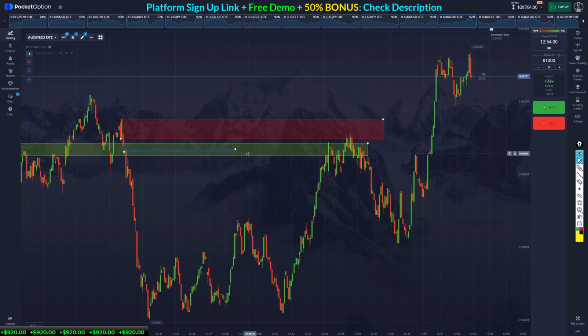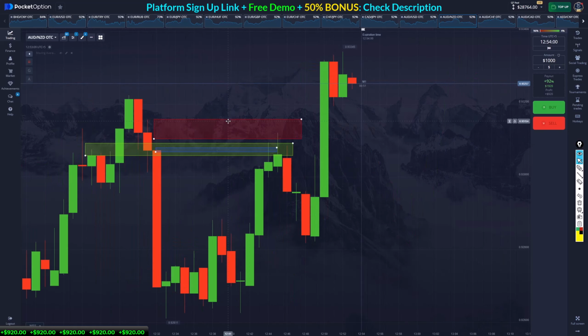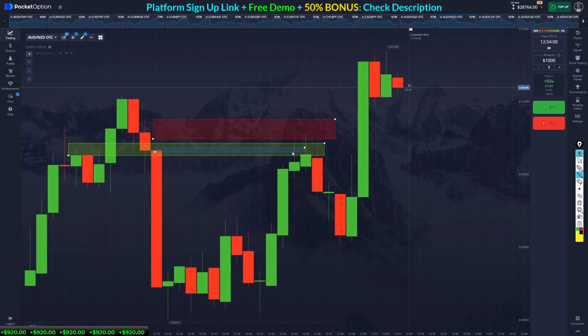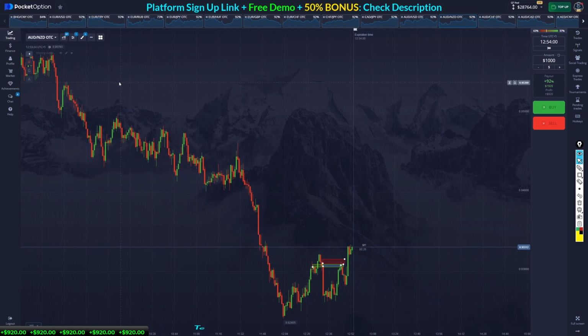red. This one blue. Sometimes these blue entries also work, but I always suggest people to enter when this, you see that the blue zone also worked because obviously it's a supply and it's in the selling area, but this one is always safer for me, at least it has been like that. So the entry would be the moment the candle comes in, we enter, and then boom, it rejects and closes below. So this is basically the QM setup. Okay. It's always good to take QM trades in the direction of the trend.